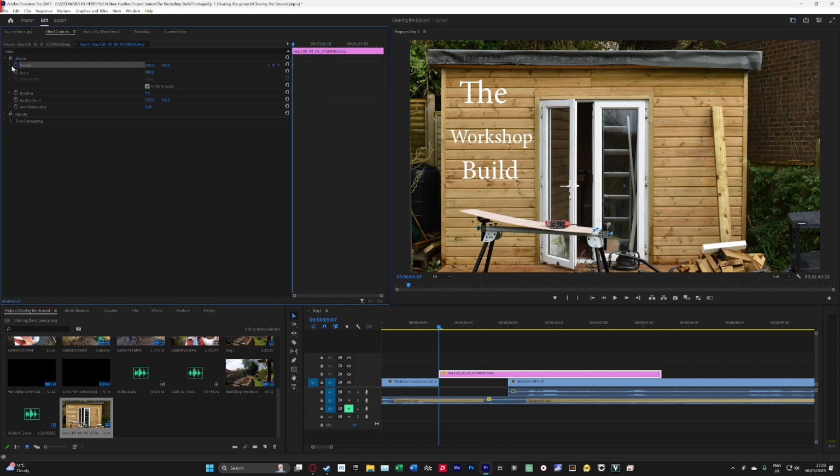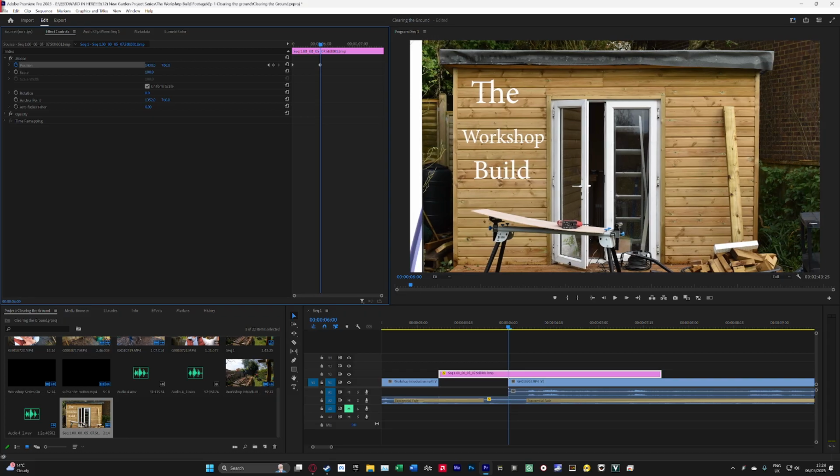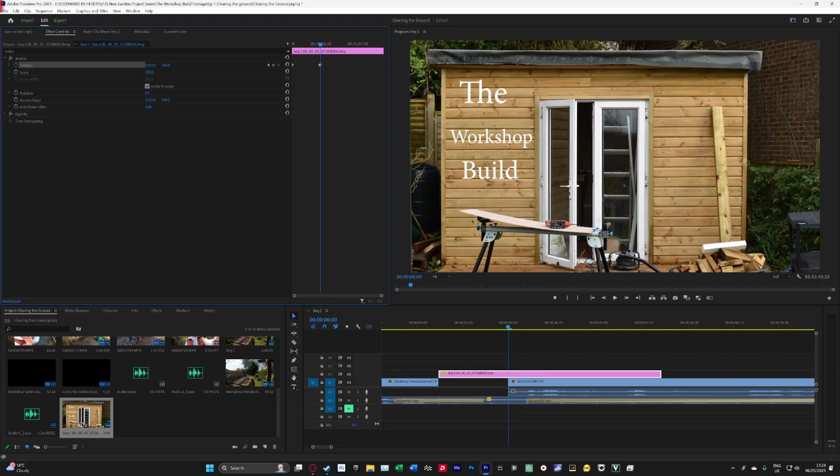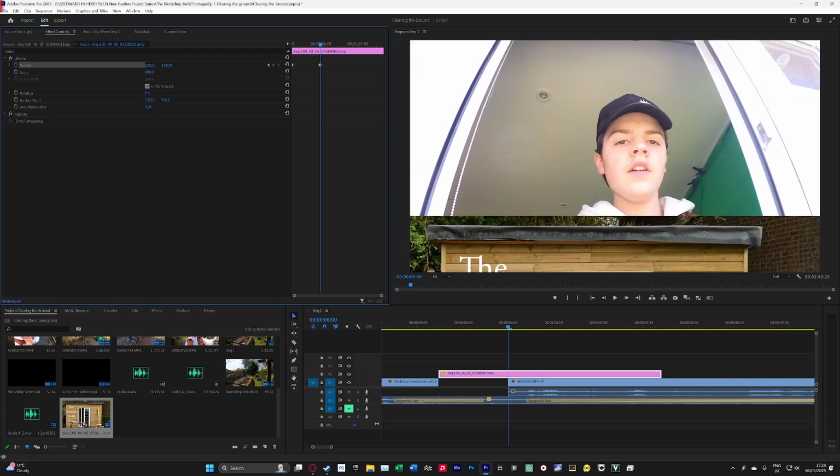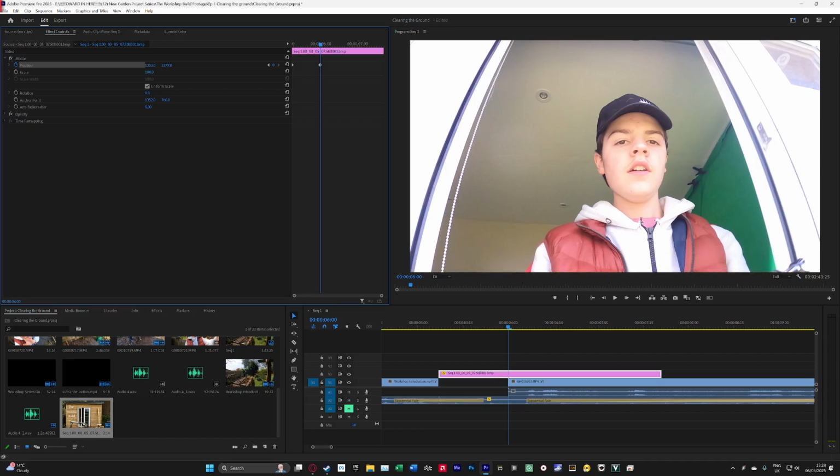Position. There. When we go to there, we want that there.